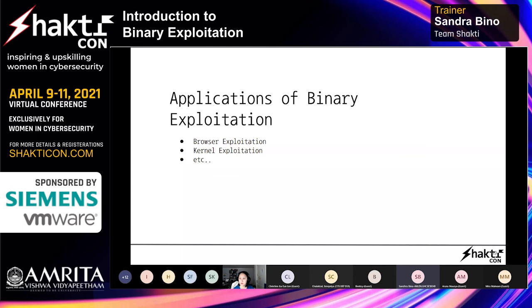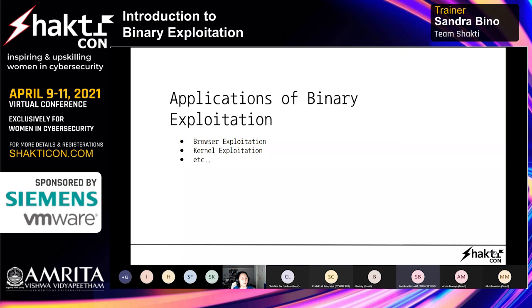Okay, moving on. Applications of binary exploitation. These are not the only exploitation applications, but these are the two I can tell you right now. Like there is kernel exploitation. The bugs that we have found right now are all in the user land. So at max, what you can do is access my file system and just remove my files, or just view my files. Maybe I don't think you can remove them. Yeah, you can probably remove them too with some other permissions. But yeah, if you have such bugs, you can access my files, and that's the most you can do with it.